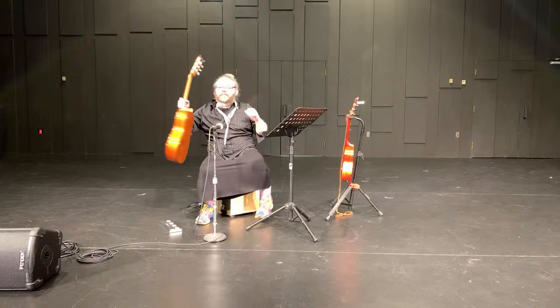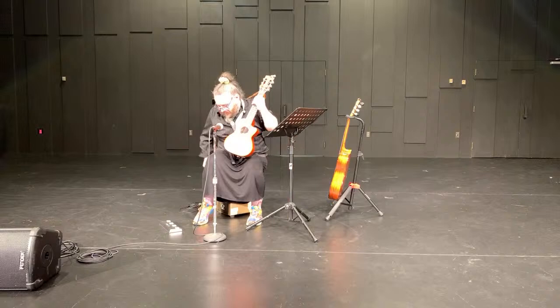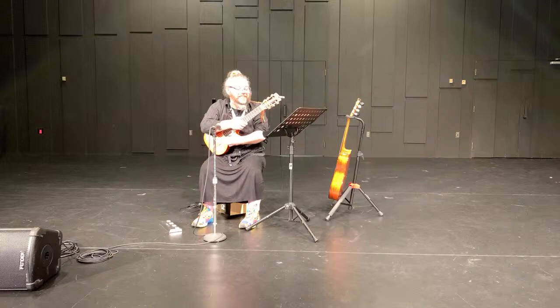It's enough of guitar. We're going to move right over to the lute now. I know it doesn't look like a lute, but we're going to use our imaginations to play a little John Dowland, back to the Renaissance.